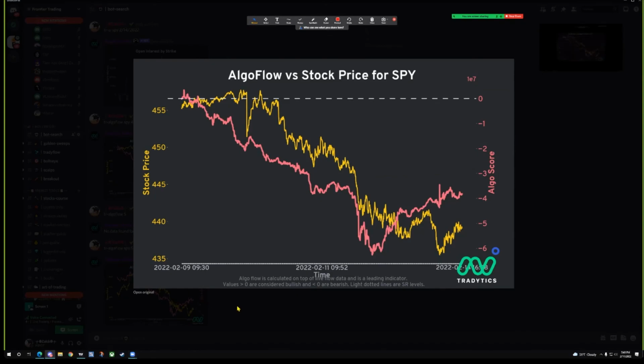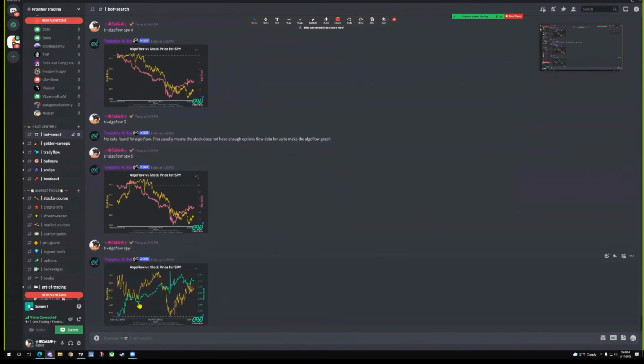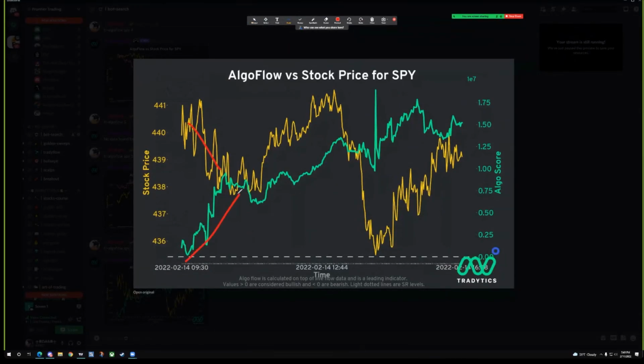That's pretty much all there is to this. And you can go ahead and use it as a leading indicator. You could also day trade off of this, even though I would recommend being very careful with that. If you want to day trade, you want to look at very, very small time frames. Well, here the market was tanking and the algos were all buying. That's maybe an indication that there's a bottom, and it ended up reversing as the algos also continued to buy.